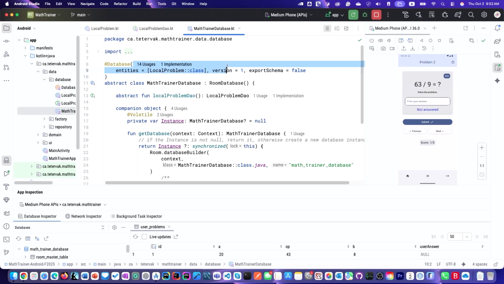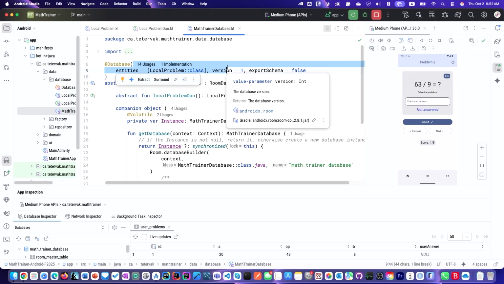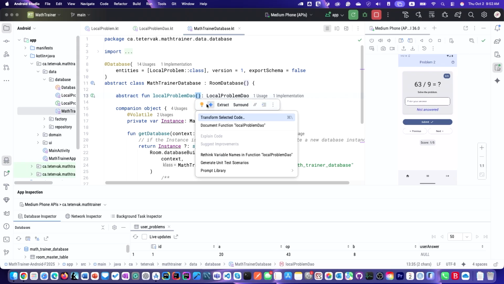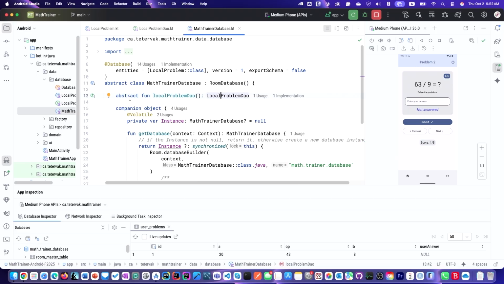A version is for the version of the database, not the version of the program. I described it at the previous lesson. This is always false. There is no point of having true. And at the previous lesson, I told you that it could be a function or could be properties. It doesn't matter. In this case, I use a function just to show you can use a function. If you use a function, you have to call it as a function. If you use a property, you call it as a property with just a dot, without parentheses. That gives DAO. If you have more than one DAO, you just list more than one.